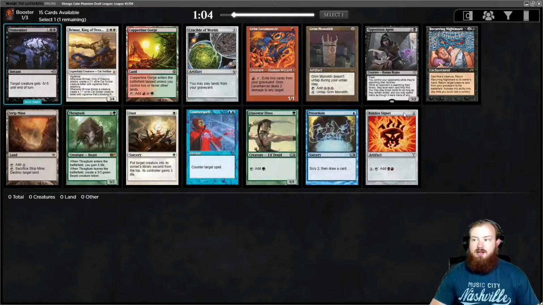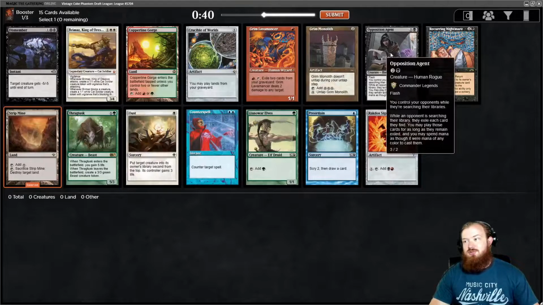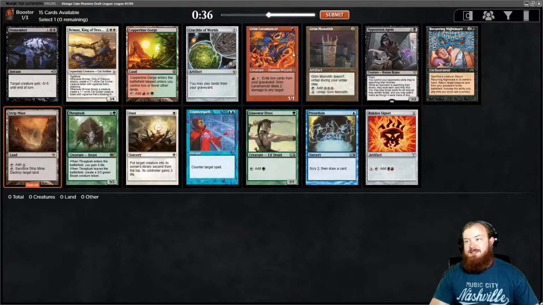Now, we have several good opening picks. We've got Grim Monolith, Preordained, Counterspell, Opposition Agent, and Strip Mine. There's a Crucible of Worlds in this pack, which makes me want to take Strip Mine and try and wheel Crucible. Strip Mine we can play in basically any deck. Opposition Agent's probably one of the stronger cards. I'm gonna take Strip Mine.